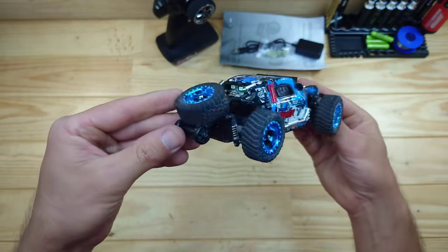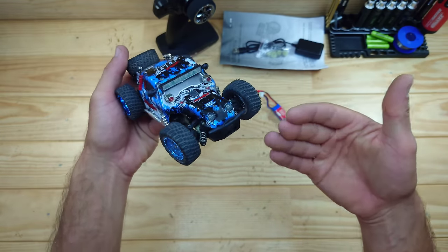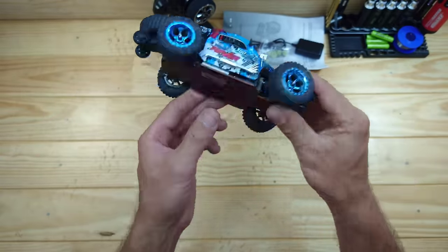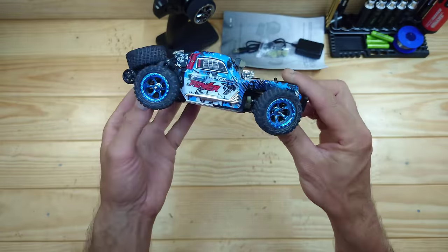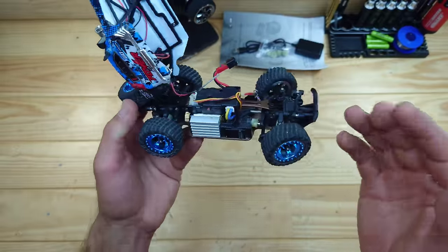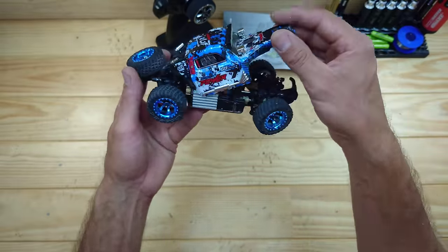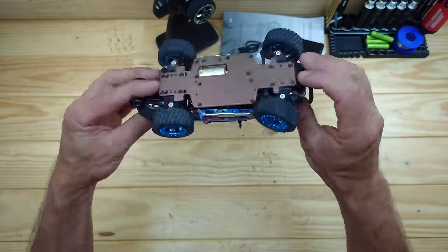That was the driving footage for this little car. What do I think of it? For the money, I think this is a great purchase. I cannot think of another car for the same 50 bucks that you will have more fun with. Is it perfect? Well, it's not perfect. When driving on gravel for a couple of minutes, the motor got very, very warm — I couldn't even touch it anymore. So just pay attention to motor heat when driving off-road. But overall, for the money, I think this car is just great. We hit 27 kilometers an hour, we've got a light system, a 2S LiPo, and a three-wire servo inside there. For the money, this is just a great car.